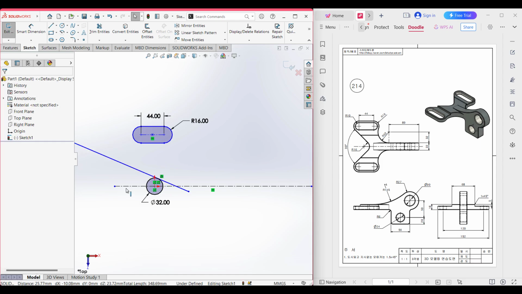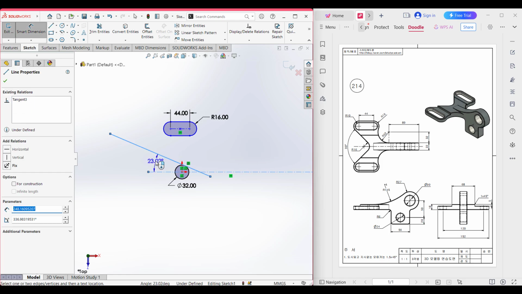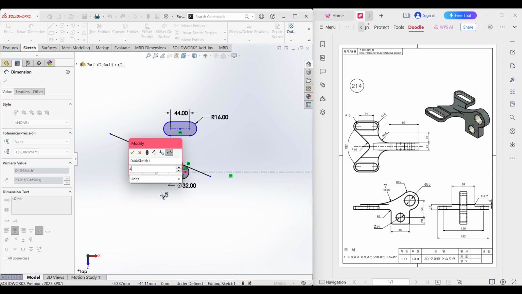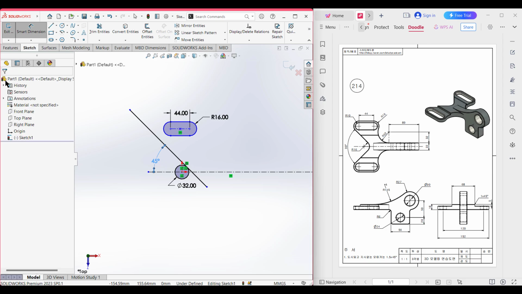Now press OK. Now select the smart dimension tool, and they have an angle of 45 degrees, so dimension it to 45 degrees, because the total angle is 90 degrees, so the half angle will be 45 degrees.